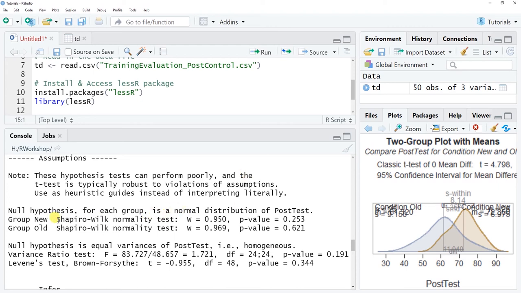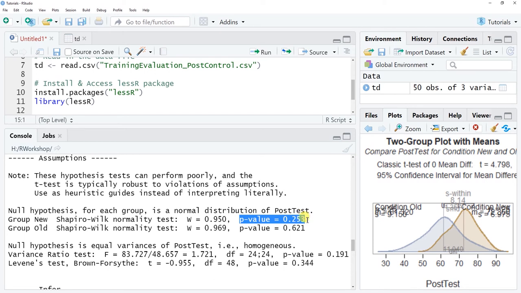Okay, so what we see, let's focus first on the training group, or the people that participated in the new training group condition. And we're going to be focusing on the statistical test that's called the Shapiro-Wilk normality test. And you get your W statistic here, 0.95. That by itself is not very meaningful, but what we are focused on here is the p-value, which is equal to 0.253.